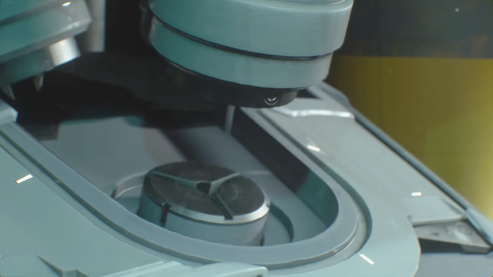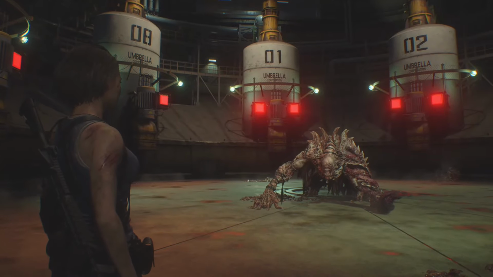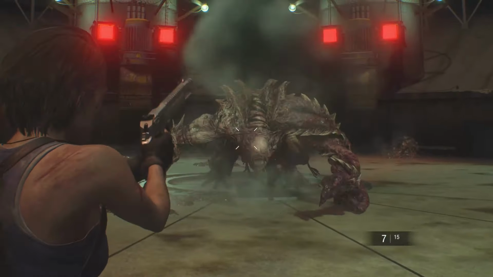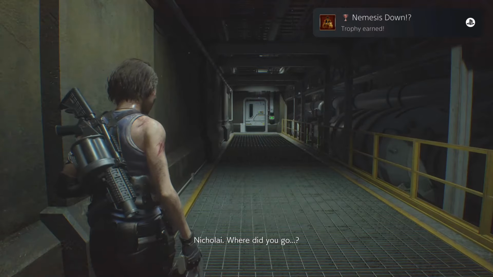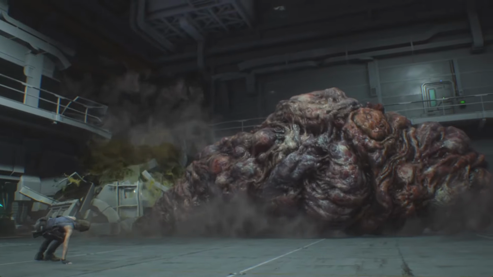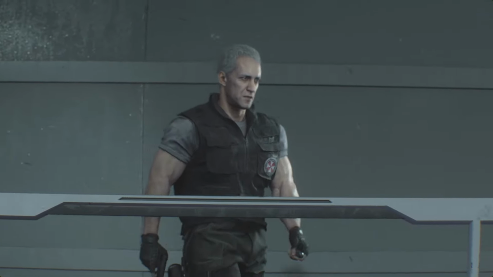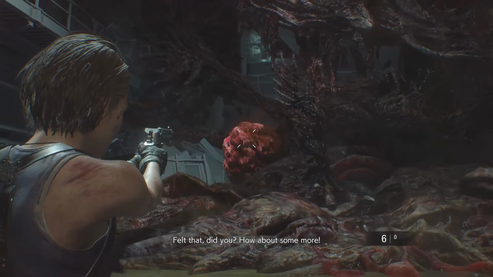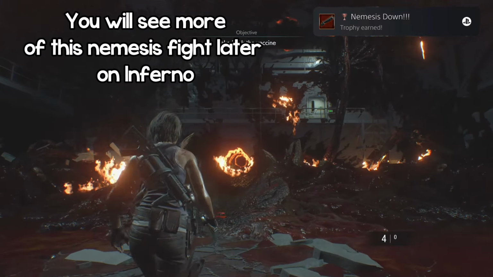So then Jill got a sample of the T-virus vaccine, and we of course had to fight Nemesis for like the 8th time now. Maybe not 8th, probably 5th, but either way you get the point. And once he was down, we of course got another trophy. So he's still not dead. So this is, fingers crossed, the final boss now. And that was in fact the final boss of the game, and I'll show more of this fight on Inferno difficulty because of how difficult it was, so just look forward to that.